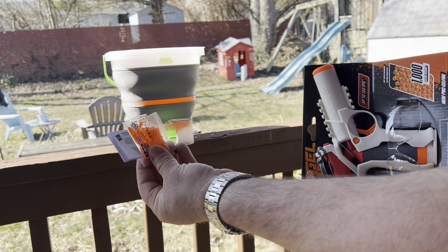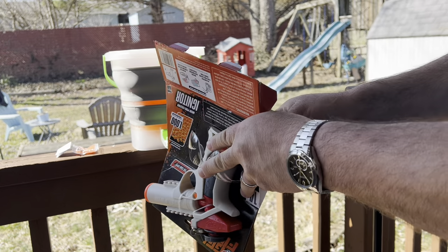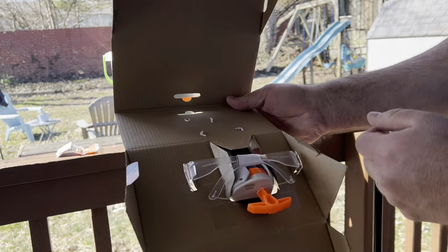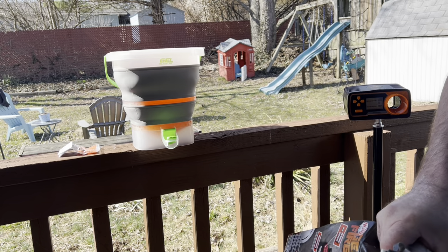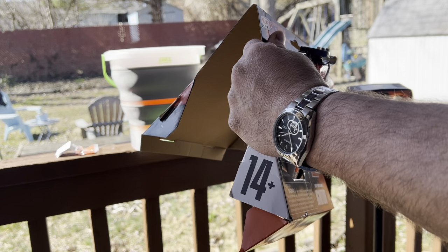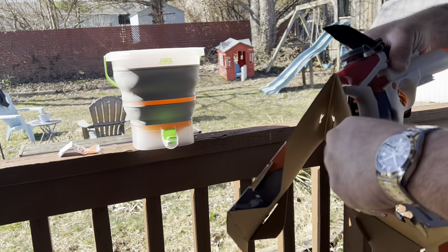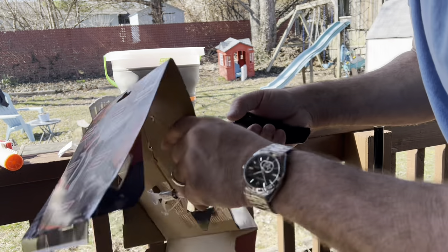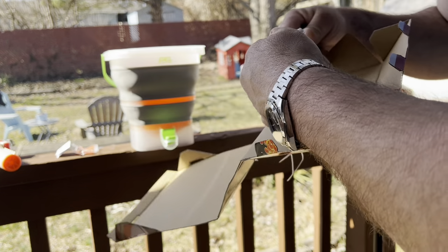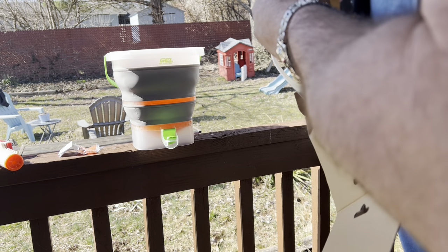We'll just keep that tape together for now. Opening it up — you have a couple little tabs or zip ties. I'll go ahead and cut all these little tabs to free up the gun. Pull the gun out, and then of course eyewear. I feel like every single gel blaster no matter what its capabilities are, you should have it. Even if it gets 100 FPS I wouldn't want to get shot in the eye.